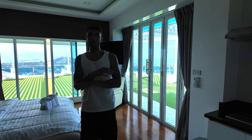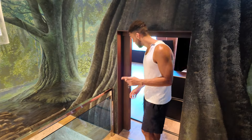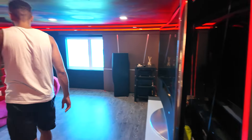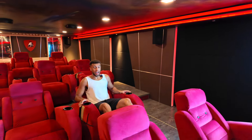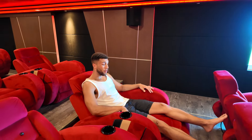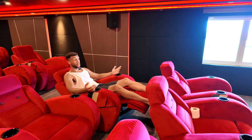Now we're going to take you into the cinema room. This is probably the best room if you enjoy Netflix and binge-watching TV — you'll probably never leave this room if you come to the villa. If you're like me and above six foot, you're going to have to duck when you come through this door, because the average height of a Thai person is definitely not the same as if you're from the UK. This is the Lamborghini cinema room. I fall in love with this room every time I come in here. You've got a massive — I reckon it's like a 120-inch TV screen — and every single chair reclines. There are 10 seats, so you could have 10 of you here just chilling, watching TV.